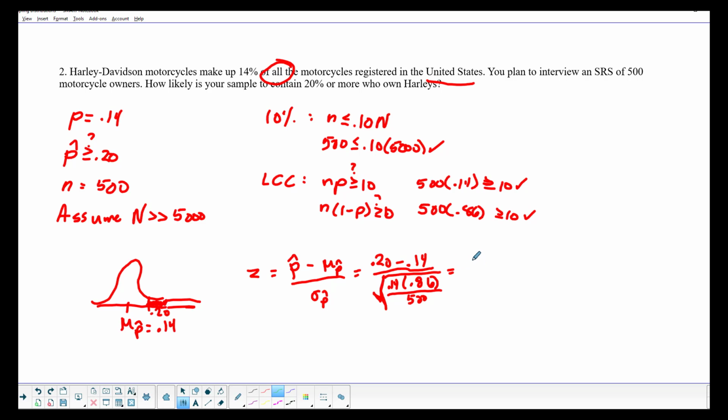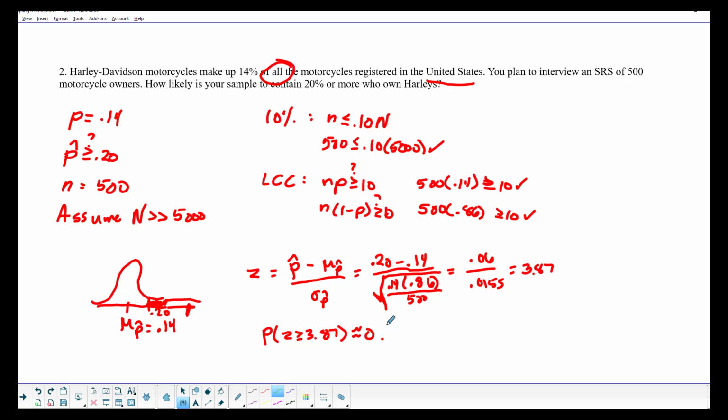And you can do this all in one fell swoop in the calculator if you want, but I'm going to do it in 2 steps. That's 0.06. When I punch this into my calculator, I end up with a 0.0155 value. And when I do that division, I get a z-score of 3.87. Now, if you're looking for 3.87 on your z-table, you actually won't even find it, will you? Well, what that means is that 3.87 is way far on the right of my normal curve here. So effectively, the probability that any z is more than 3.87 is essentially non-existent. It's approximately 0.